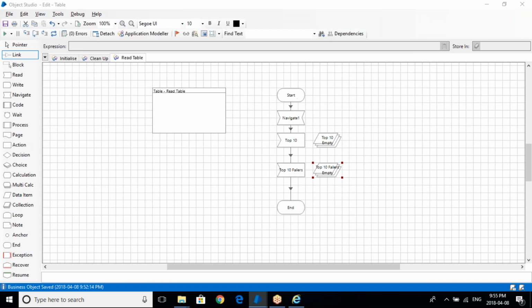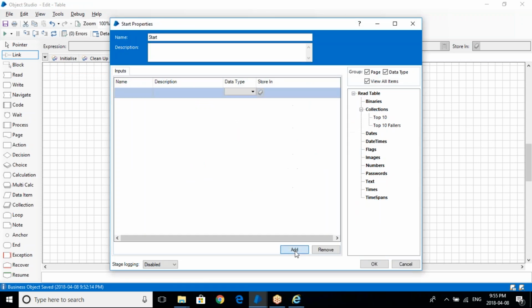And if you want to pass these values to the main collection, here you can define it as a collection, and here you are storing the value in top 10, so you can give this.